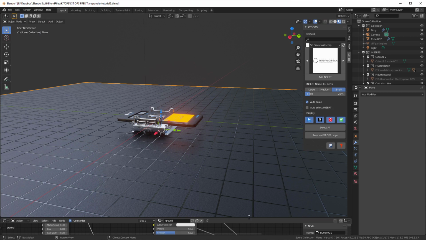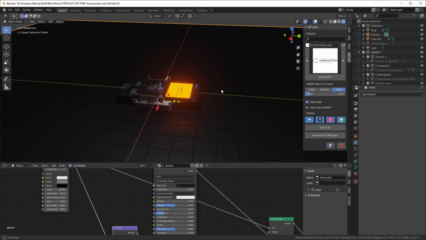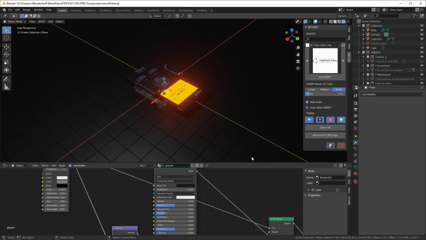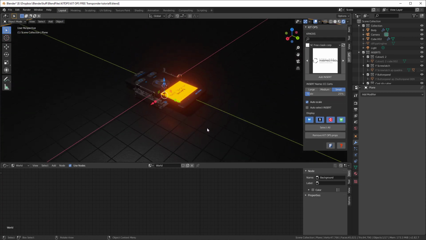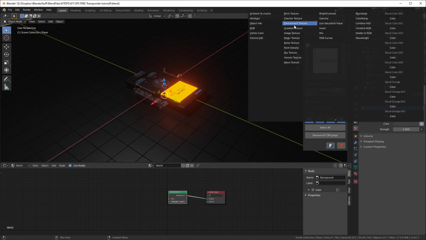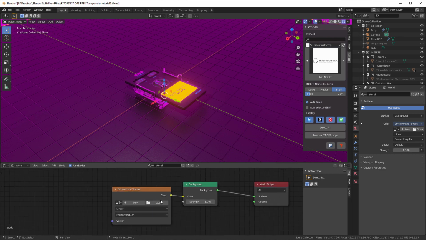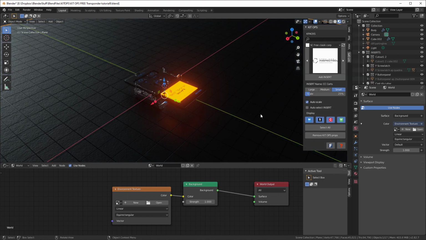Okay, so now we have our ground plane complete. The next thing we want to do is switch over to our rendered view, and you can see our rendered view is nothing like what we were just looking at. The first thing I want to set up is my world, and my world is going to be an HDRI map, and it's basically over here. We're already using nodes, so we'll just come in here, and in our background we can add an environment texture. Now that we have the environment texture, I want to place this studio lighting in here.